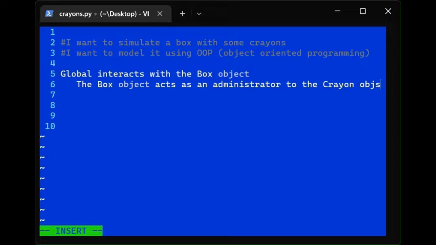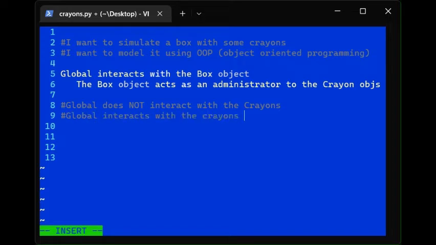So what that means is that global does not interact with the crayons. Global interacts with the crayons only through the box object.